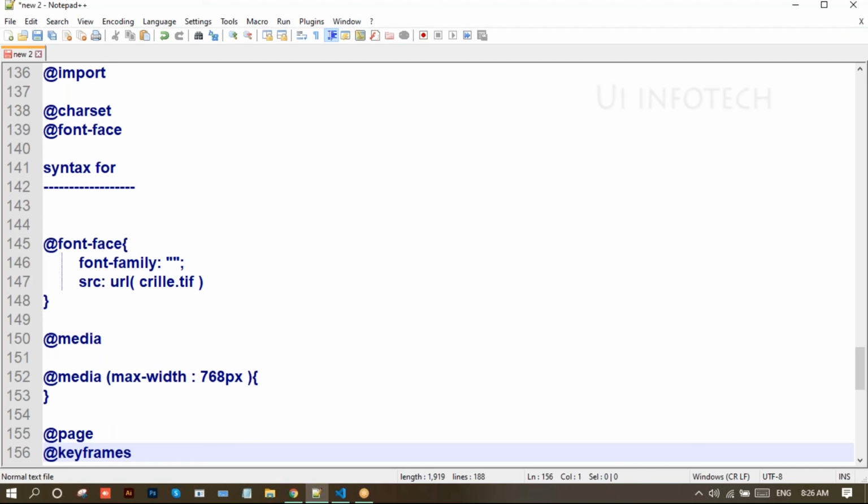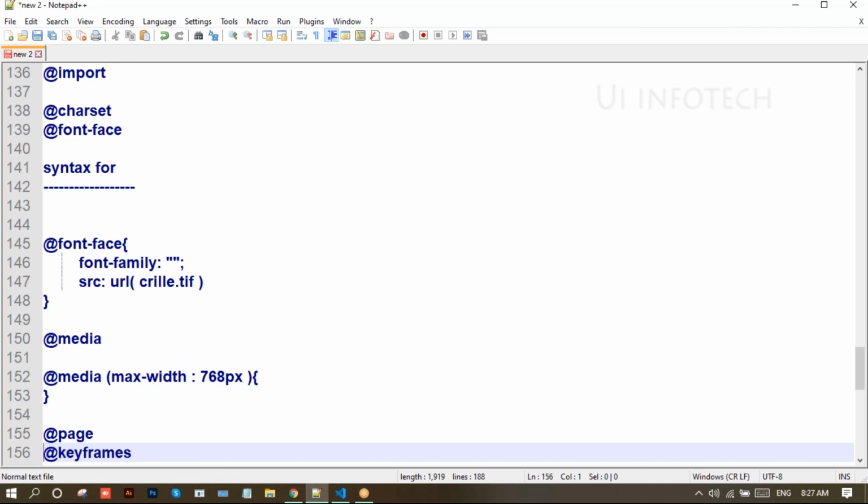So like this we can write the syntax for media queries. And @page will be the same. Page defines the dimensions and orientations, meaning screen sizes like laptops, tabs, phones. Here we can use the dimensions, set margins, and use pages for printing purposes.